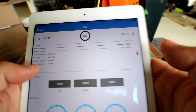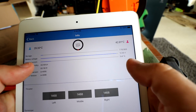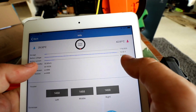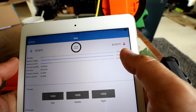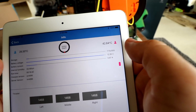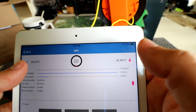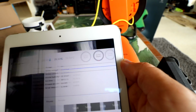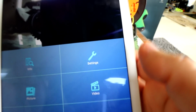Firmware version, server version. We've got battery voltage up at 12.3. Battery current, storage space. So it looks like it's got a 30 gig card on board there. Then we've got our temperature, our depth, and temperature of the water. So let's go back out of here. I don't see any imperial measurements. That is metric, so it would be nice.